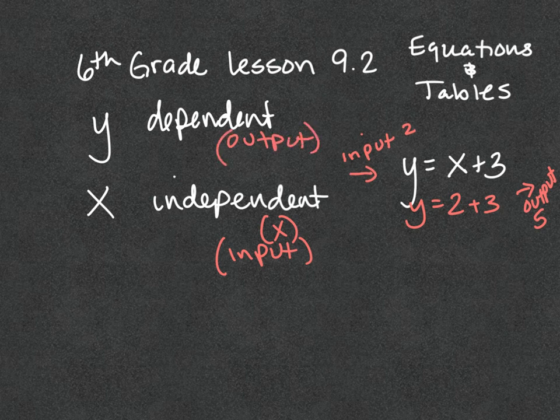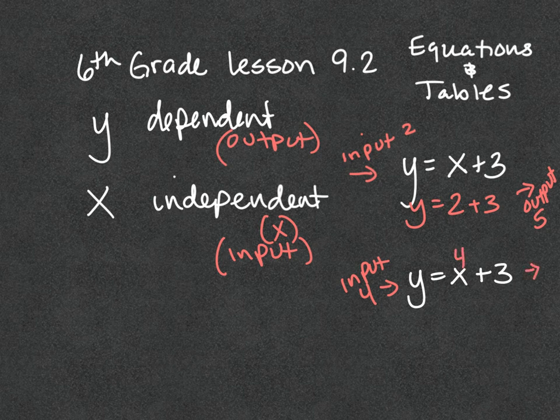Or if I have the equation y equals x plus 3, and I input 4, then my output will be 7. That y will equal 7. So that's the new piece of information being added. It's just the way you will usually see the independent and dependent variable identified. You're going to create equations out of information, so it's still translation. We'll use X to represent our independent variable, Y to represent our dependent variable, and then we're going to use a table of information to help solve it. I'm going to show you all of that.